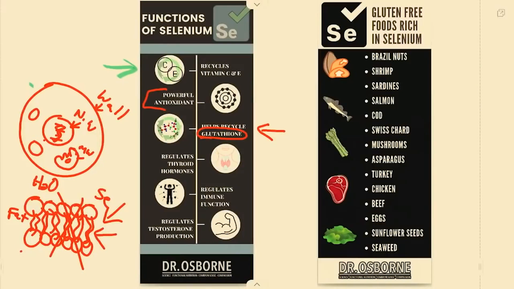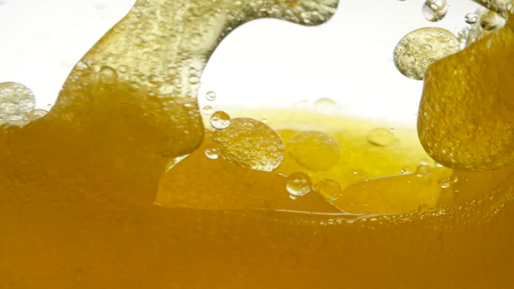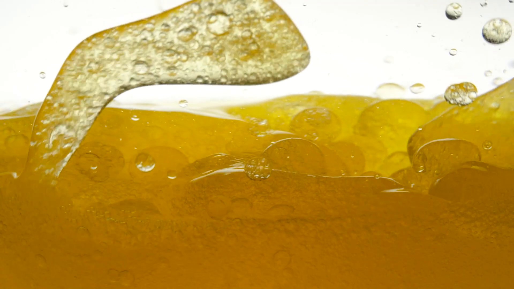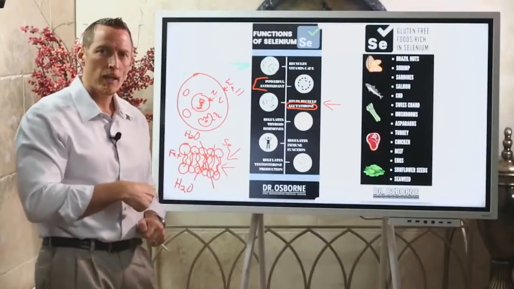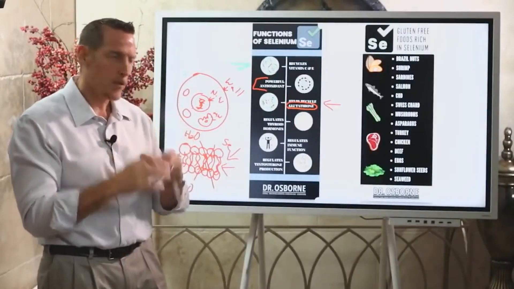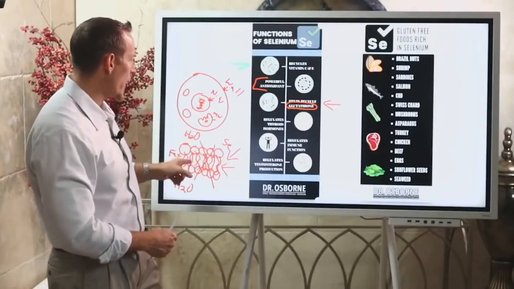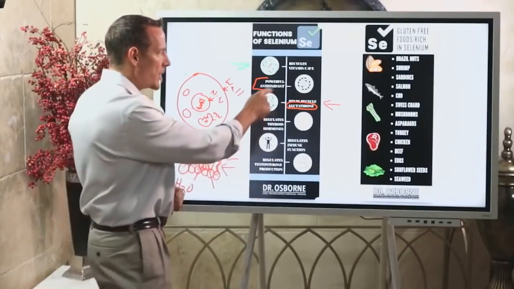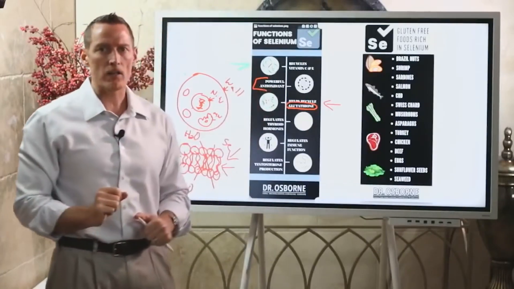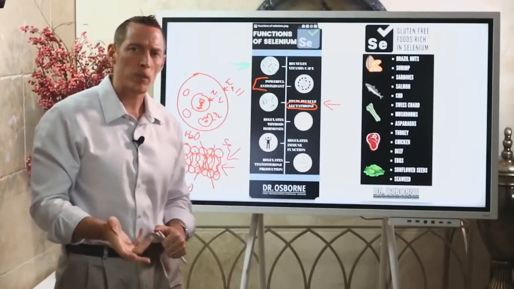If you've ever poured oil and water into the same glass like in science class, what you got was a separation - the water and the oils naturally separated. Well this is your cell wall - that oil is like a natural barrier so that things don't penetrate in and things are contained within. It's very important because if this barrier breaks, and again selenium deficiency makes this barrier break a lot easier - that's its function as an antioxidant - then what happens is your cells become less viable. They die sooner, they rupture easier, they don't survive the way that they should.